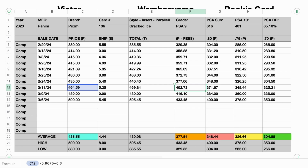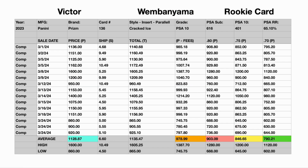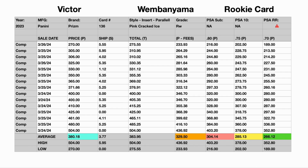As far as the PSA grading is concerned, I'm not in on the 9 or the 10. I'm definitely not in on the 10 just because of the way that graph is trending. Cracked, the pink is probably my second most intriguing just because of the novelty of it. However, I would definitely need to get in at this 75% yellow offer or less in order to be interested. So that's what I think these cards are worth. Definitely some volatile options. So I would say tread carefully, my friends. Take care.